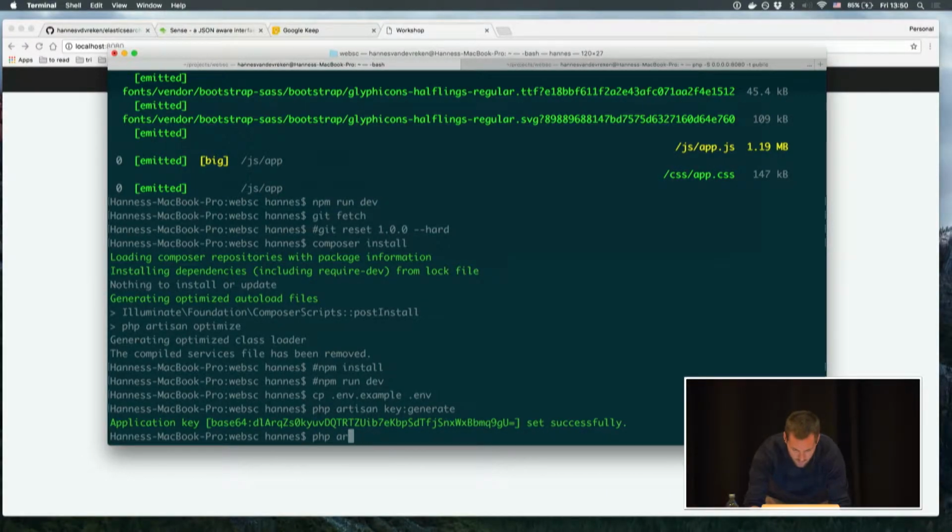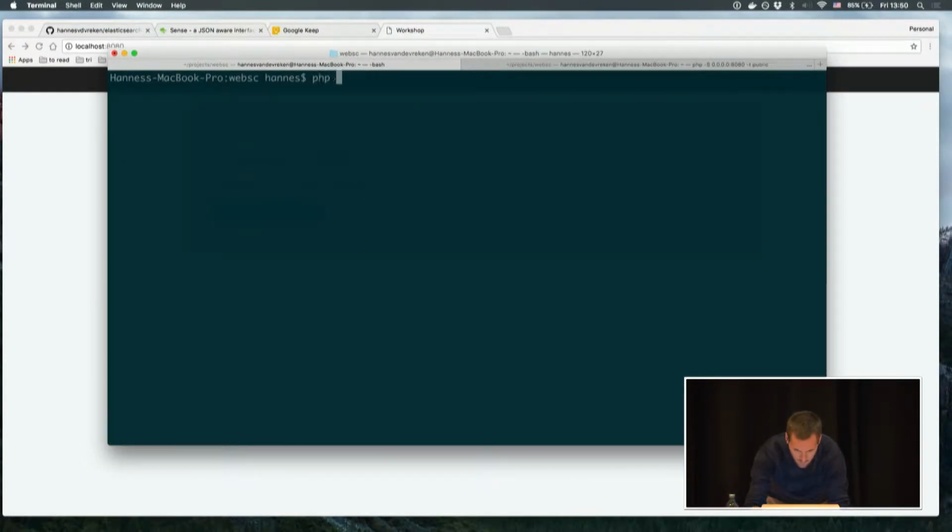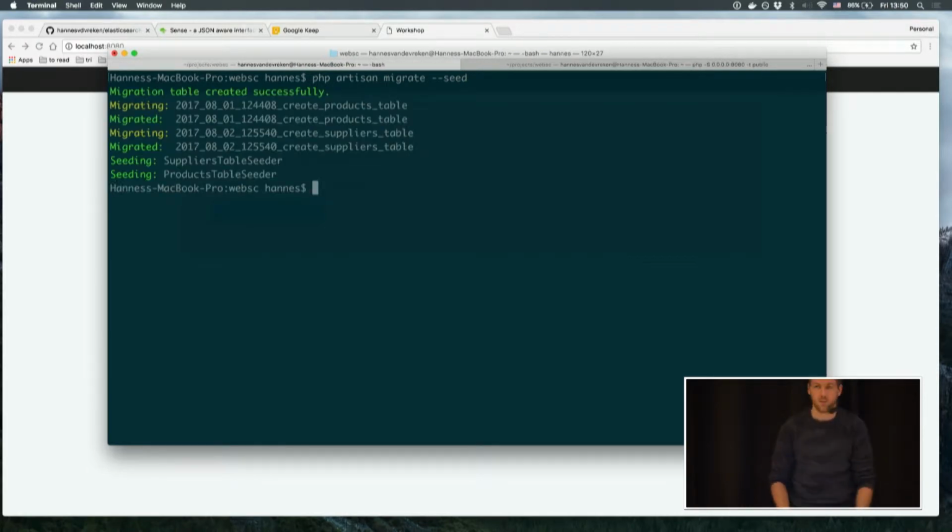If we go back to our CLI tool, we can do php artisan migrate --seed.